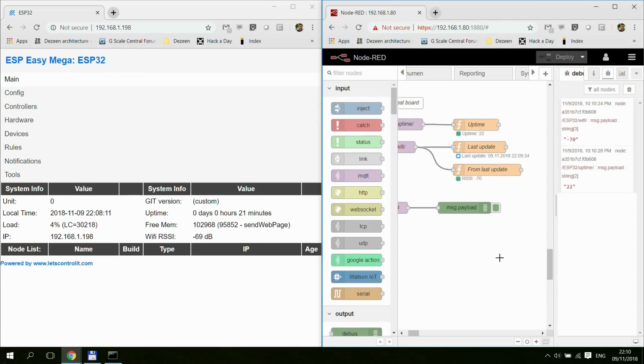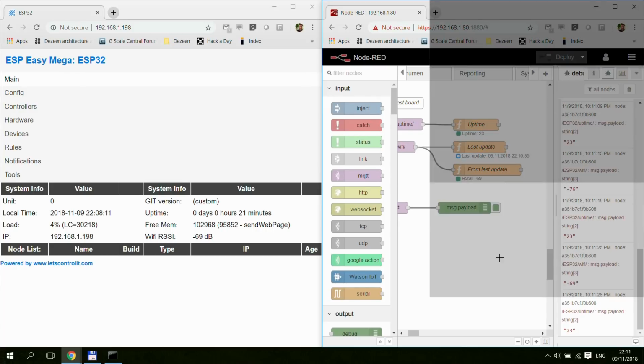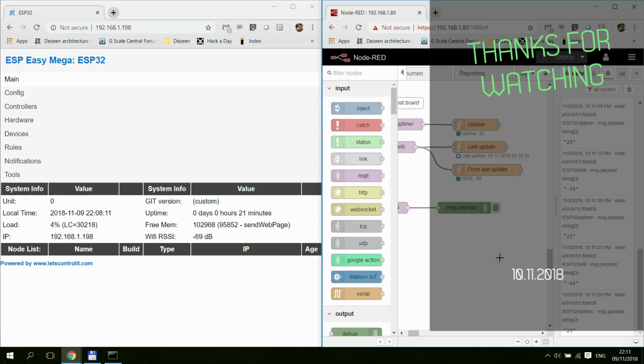That will be my review of this ESP32 board. I'm quite happy with how this board is performing, and especially that ESP Easy is already available for ESP32, even though it's an experimental version. I'm pretty sure I will be spending some time in the future with ESP32, so I get some knowledge using this chip, programming, and most probably using its extra capabilities. Thanks for watching, and hopefully see you in the next video.